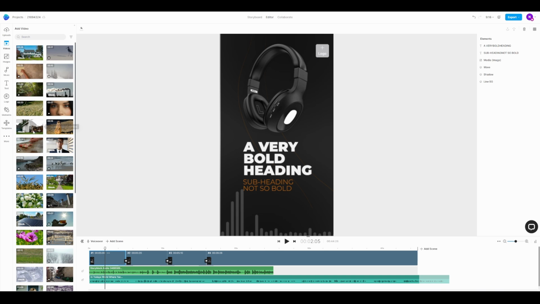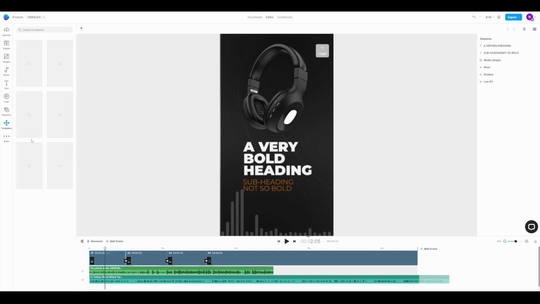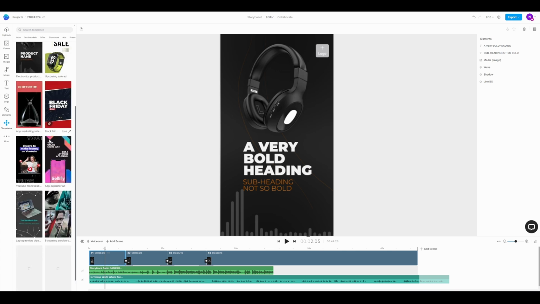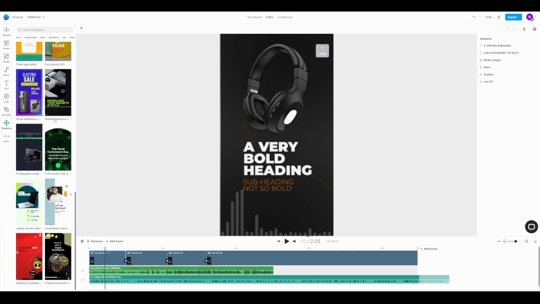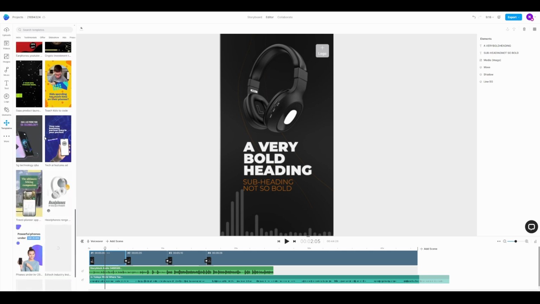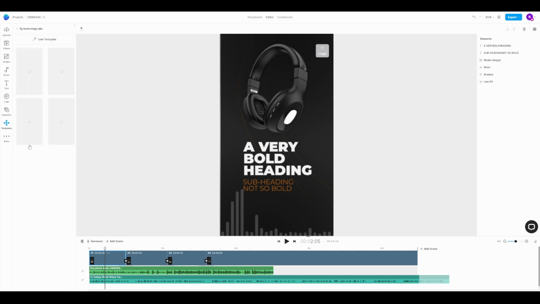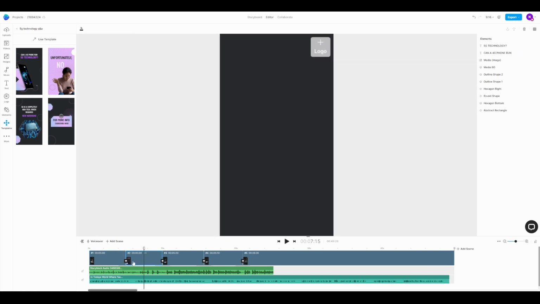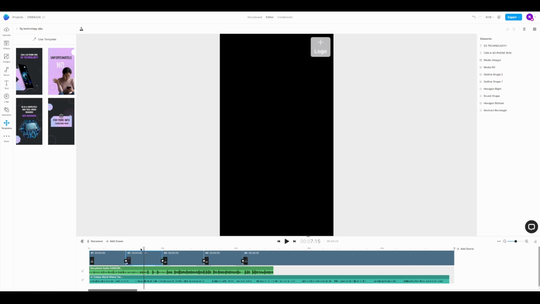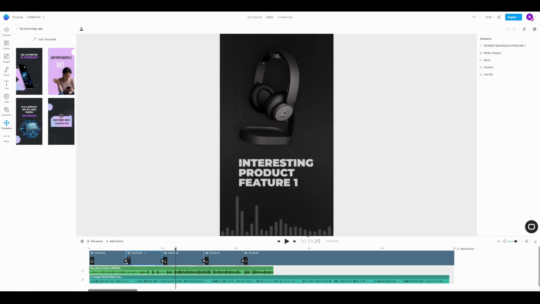Or if you're thinking about changing the template, updating that, you can also go over to the template section and take a look at other templates that exist here. The templates that you have here are more likely going to be similar to the previous template that you have, so you can simply check through them. If you would like to have this template, we can select this one and just simply click on the plus sign, and then we can have that template right in here. So we can actually go from this into this other one and we can switch to another one, and you can make those changes however you choose.